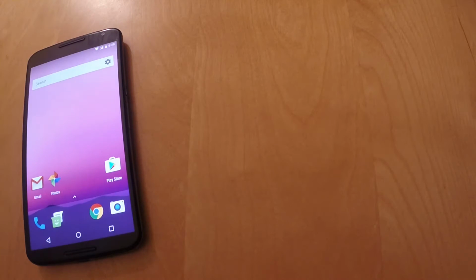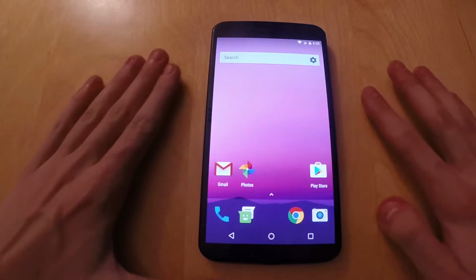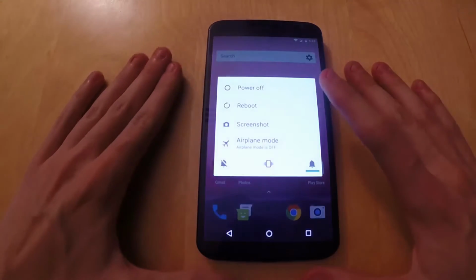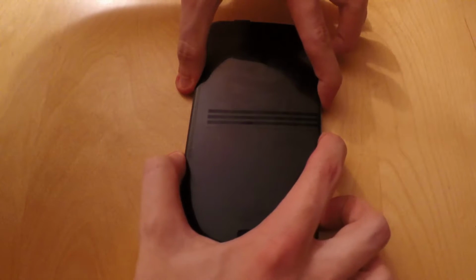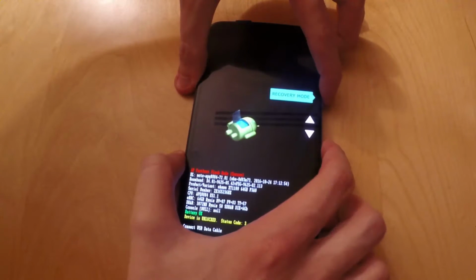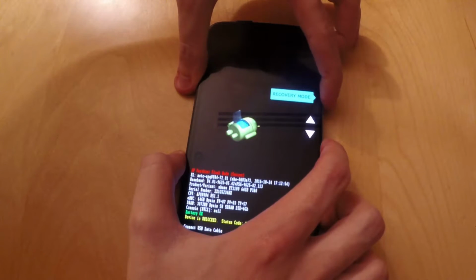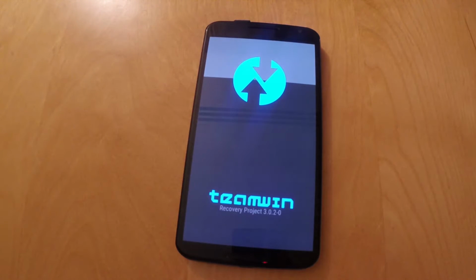After having downloaded your files and enabled USB debugging on your phone, you can power off the device completely. Don't restart it, just simply power it off completely. Now we'll have to enter recovery mode by holding down the volume down key and the power button at the same time for around 5 seconds or so. Then use your volume down key to navigate to recovery mode and press the power button to select the option. This will go into the recovery, which for me is TWRP. Make sure you have one.